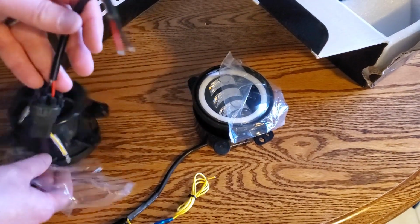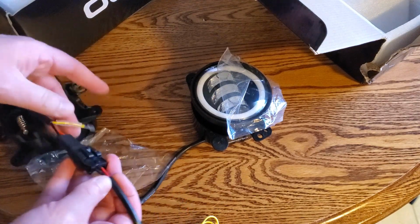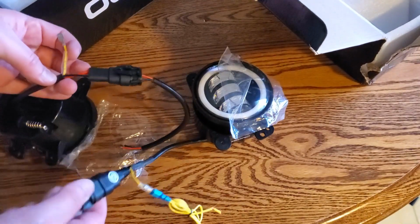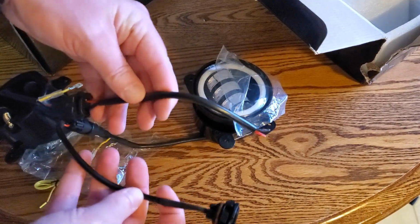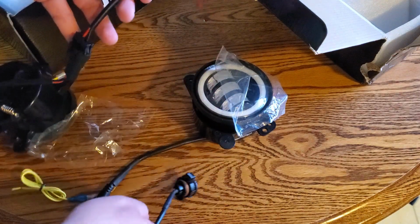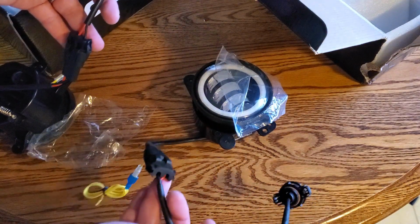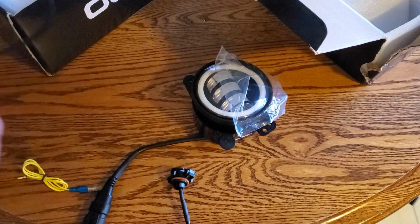Let's see, the Seicane just come with this little rinky-dink plug and the little side piece here. Whereas the oEdRo have this cap on the end so you can plug it in. So these should be plug and play, whereas these, the Seicanes, are not.